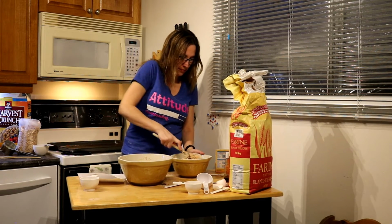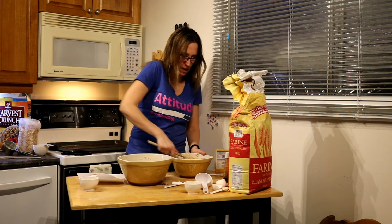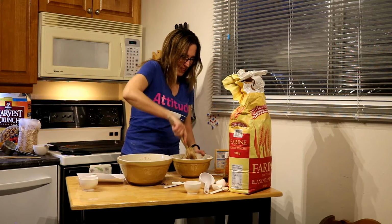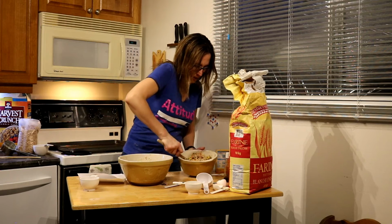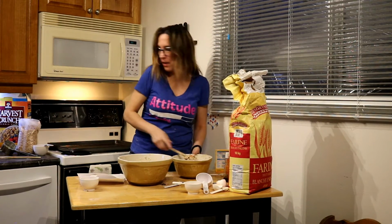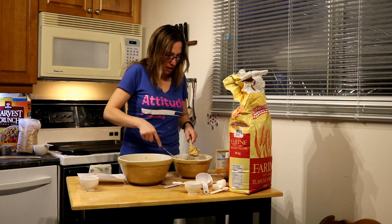It's a lot. It's gonna be like a Reese's Pieces cookie instead of Oat Crunch. There's so much. Okay. I did good mixing that all together. Use my knife to get the rest of this off the spoon.